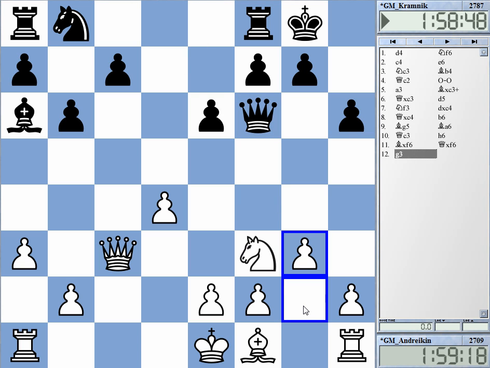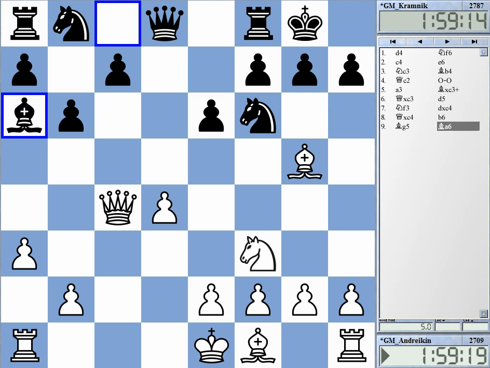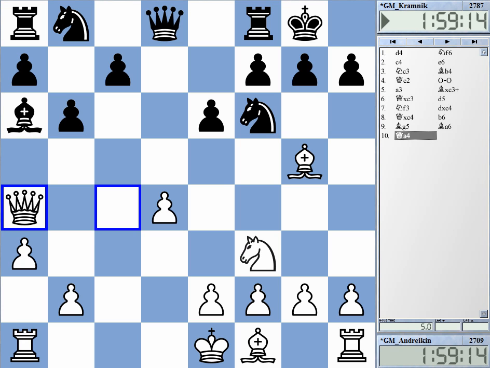And now he went for this idea, going for the fianchetto. Kramnik, in fact, was very close to equalizing in this game, and probably with some precise moves he would have been able to actually really make a draw. You can be quite sure that he has polished this up by now and would have been ready for this move. But Andreikin played queen a4.